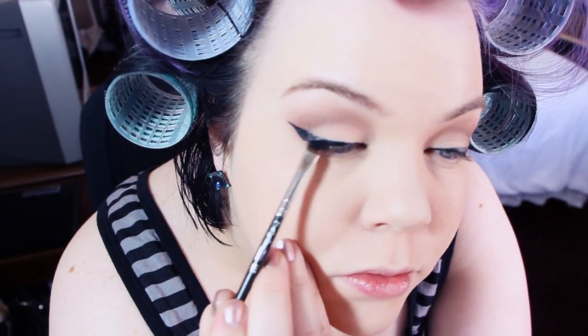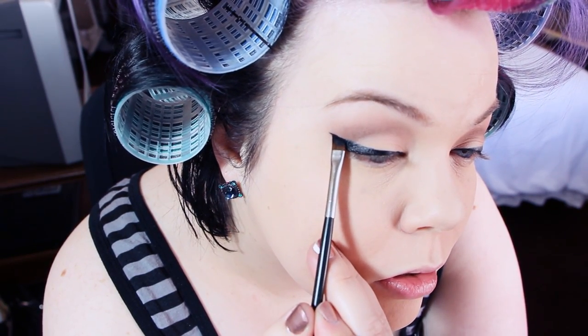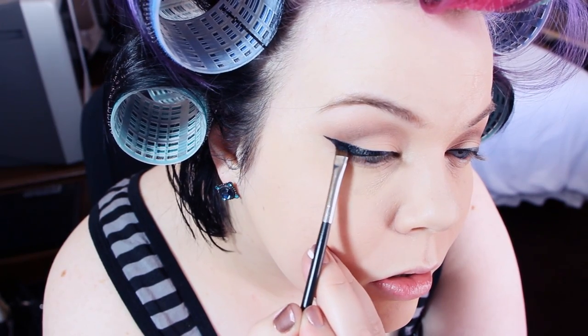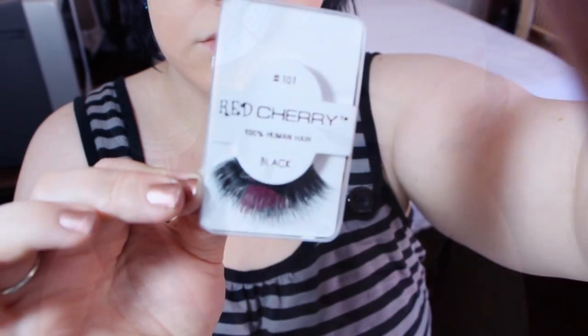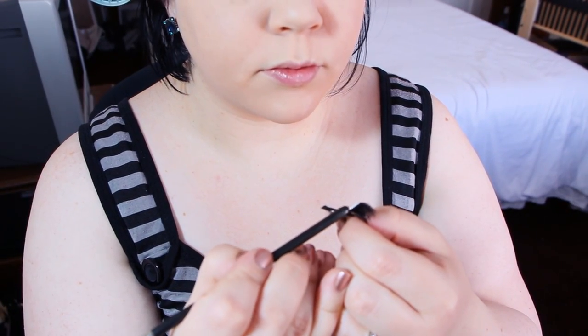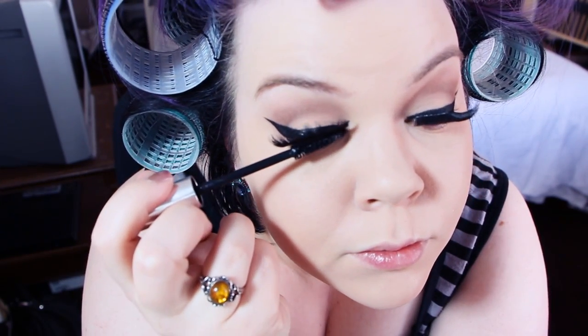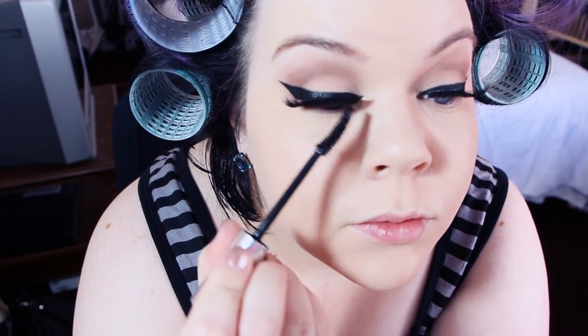For one last final pass over the eyeliner, I used the Inglot AMC gel liner to mattify the liner since the Physicians Formula liner I used has sort of a glossy patent leather kind of shine to it. Adele is known for her big thick lashes. Today I'm using Red Cherry 101s — they're very thick but a little wispy on the end to give you a little flirtation. I applied them as you see here: put the glue on, curled the band, stick it on, done. While the glue on my lashes was drying I took a little bit of Clinique High Impact Mascara and used it to blend my natural lashes in with the falsies, since my own lashes are blonde and need a little help.